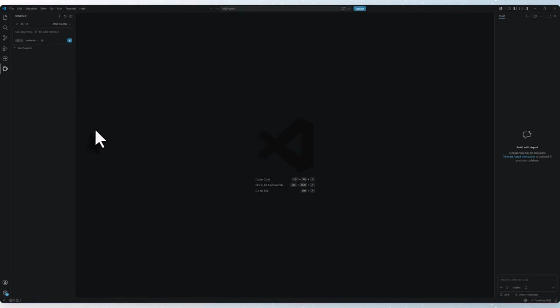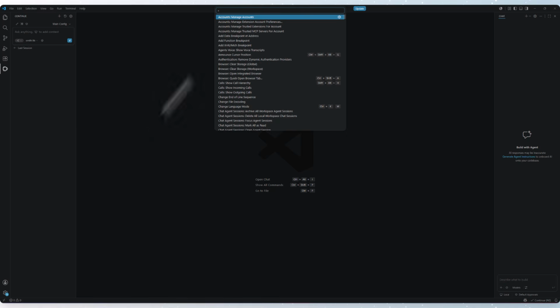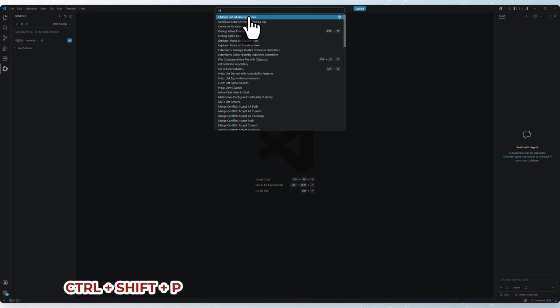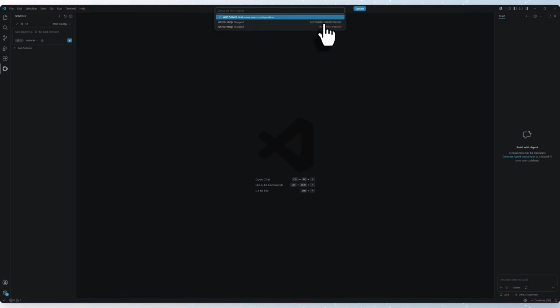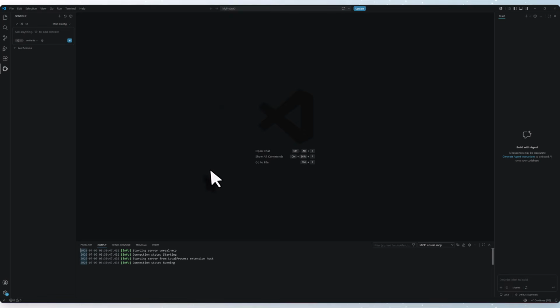To do that, press Ctrl+Shift+P to open this menu. Search for MCP list servers. This one, project 3 .vscode/mcp.json, and click start server. As you can see, the connection state is running. The MCP server is running.